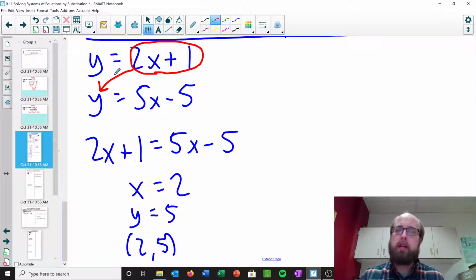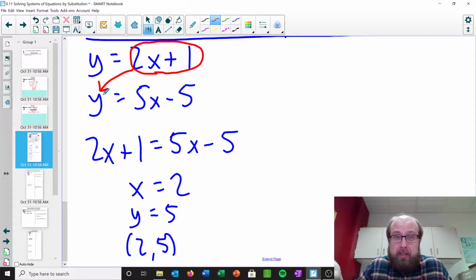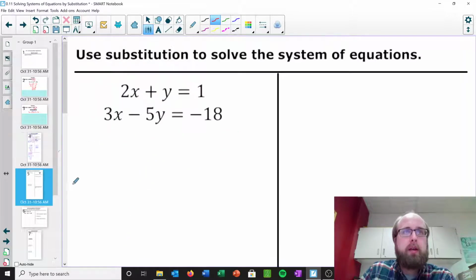A lot of times students will look at this and be like, oh my gosh, it looks different. Well, not a big deal. Okay? Just take what y equals here and plug it in for the y. Right? It happens to be out there, but it doesn't matter. Just put it wherever the y is. All right? Then the other thing, you're going to see problems like this, where we don't have the y alone.